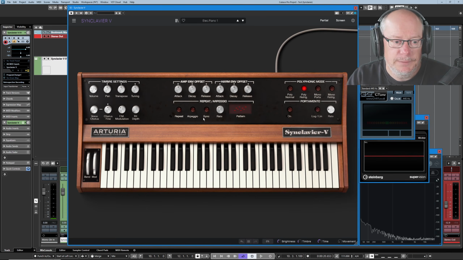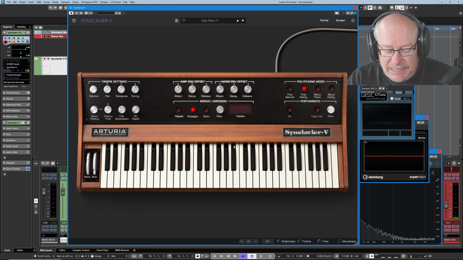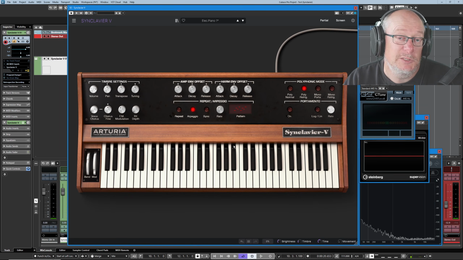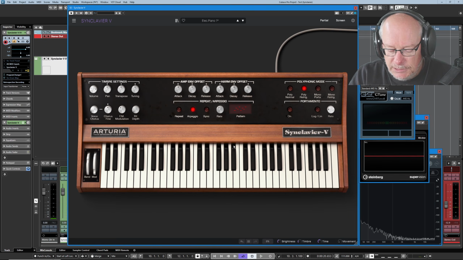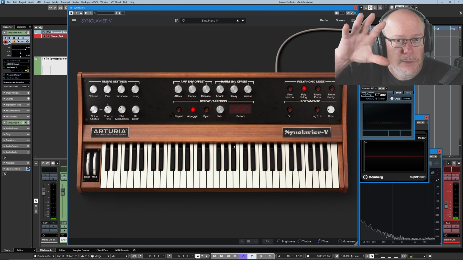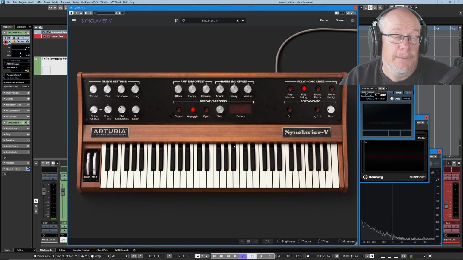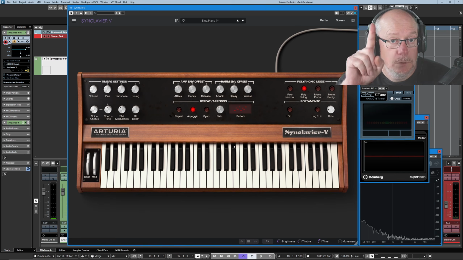I'll play a C major. Pretty straightforward electric piano sound. Now I'll engage Arpeggio. So we got a C, then a G, then an E. That just so happened to be the order of the notes that I played. I'll try to play them in ascending order this time. So I played an almost instant chord, but as I played the notes, I just basically ensured that I played the C first. The Synclavier broke those notes down into an arpeggio and played them once.